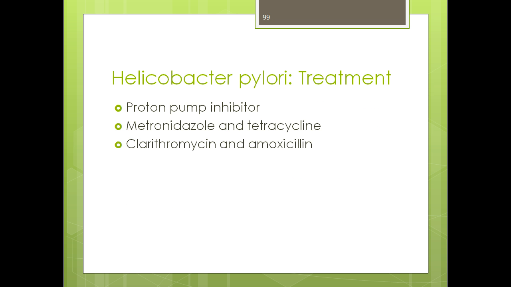Okay, and then the H. pylori treatment, because I think I kind of hopped ahead of myself because I was talking so fast. They usually do the Flagyl, they usually do the amoxicillin, and then they usually do something like a Zantac or something like that, and they have to take it over a really long period of time in order to treat the H. pylori.